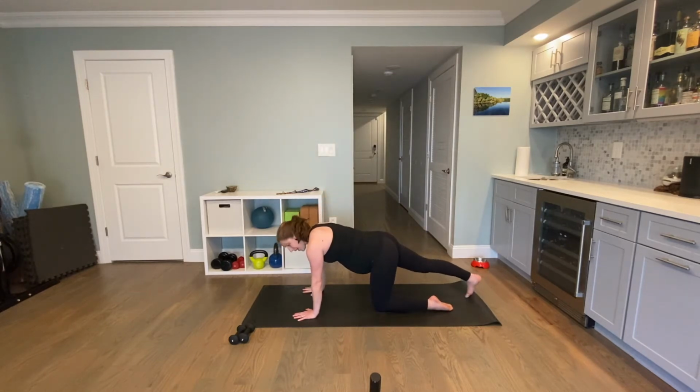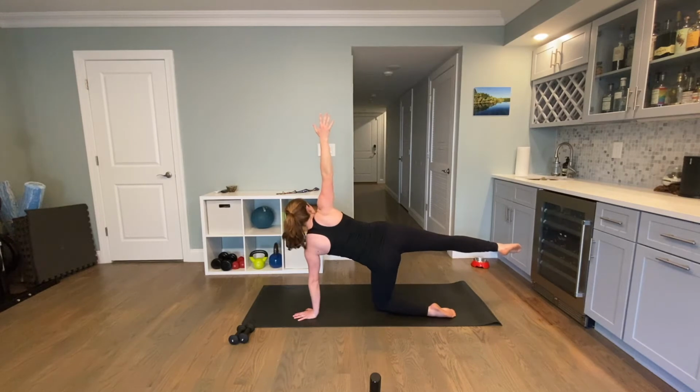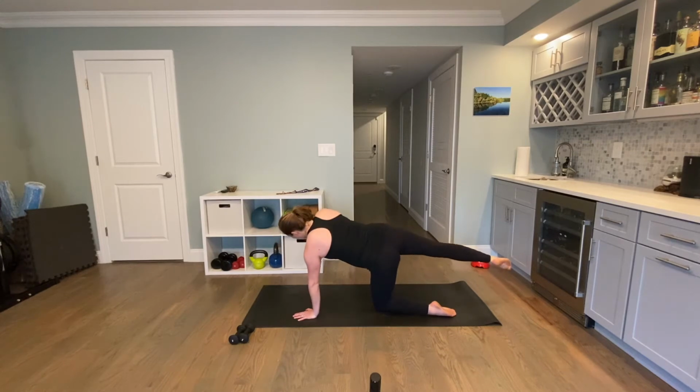Foot stays on the ground to start. And then square yourself back up. And then float your right leg up into the air. And now you're gonna do the same thing. Keep reaching through those right toes. Float yourself open into your modified side planky position. And then square yourself off. Square your hips off, touch your hand down, but keep your leg lifted.